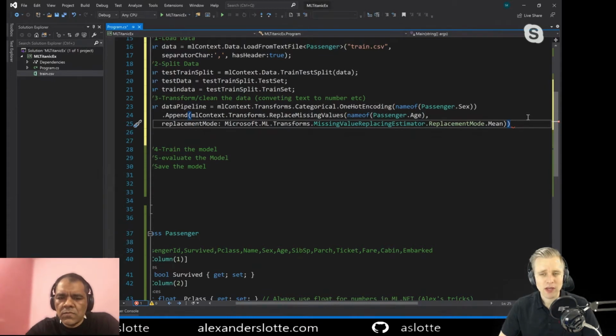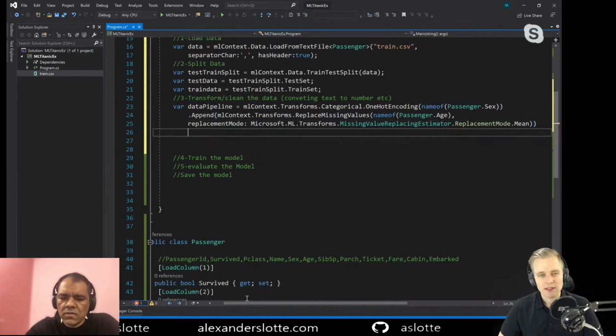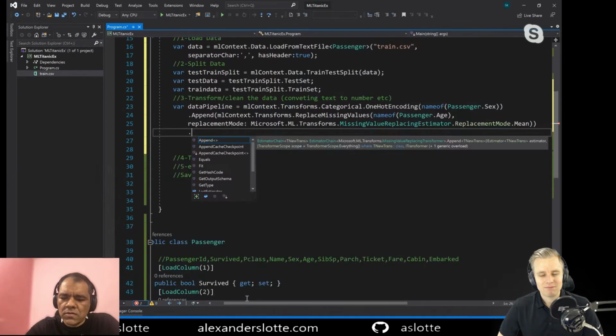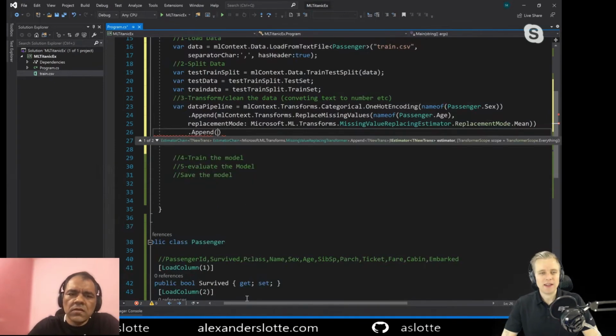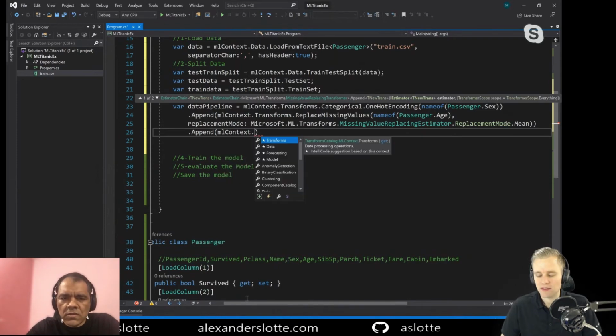So do enter again here and hit append. Dot append. And then again, you want to go into the ML context. Dot. And yep, transforms is fine. And you want to go into something called concatenate.